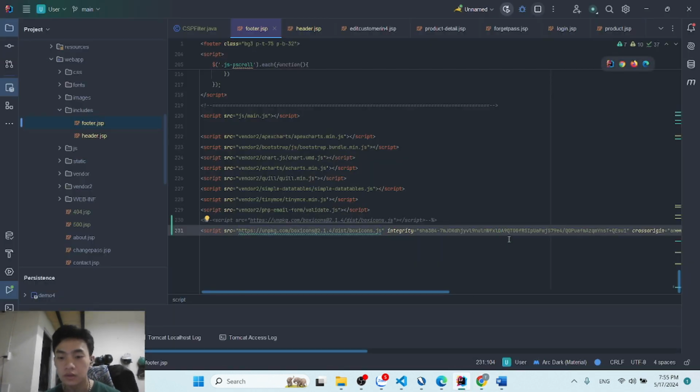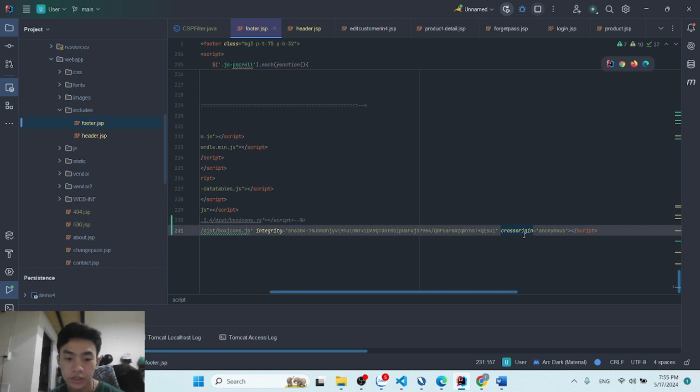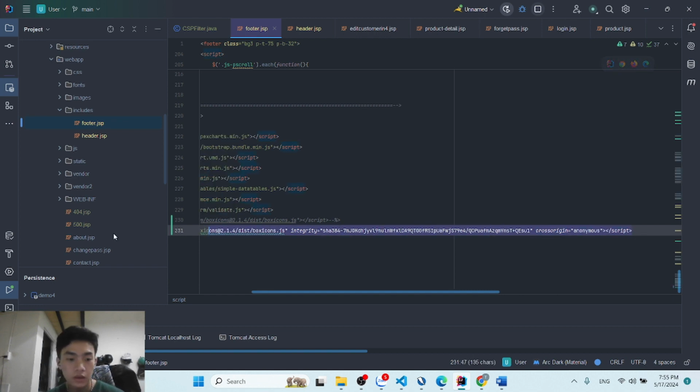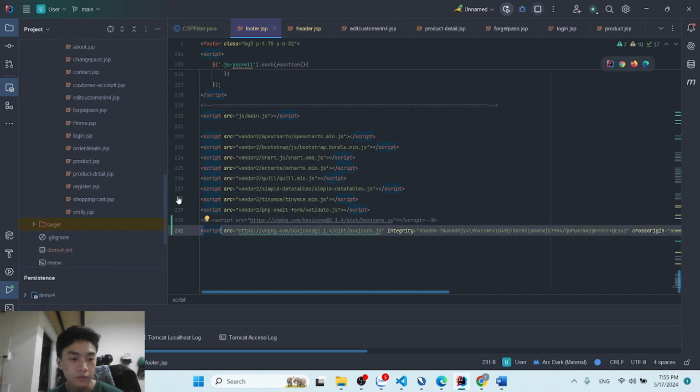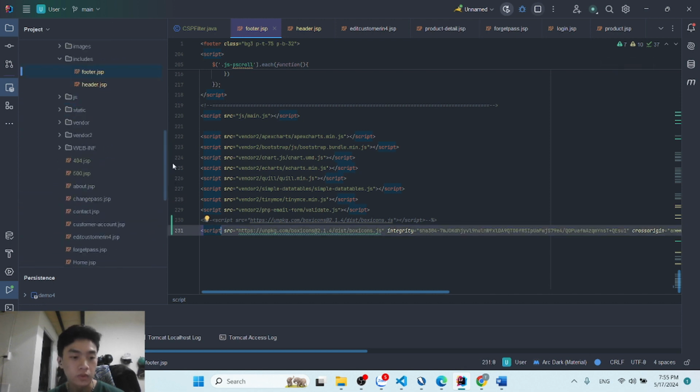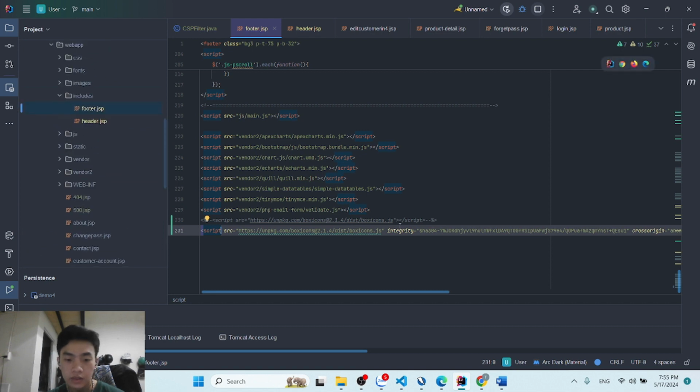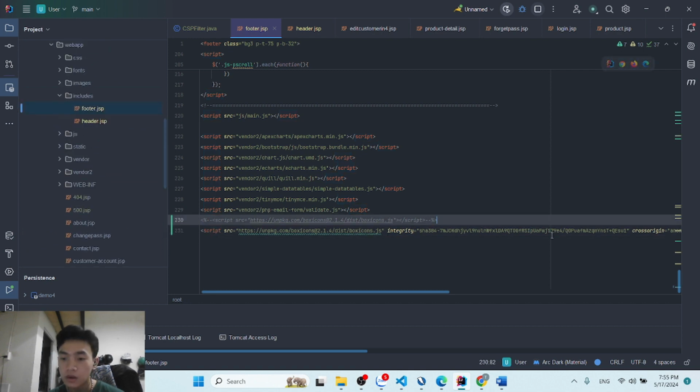The crossorigin attribute is set to anonymous, which means the request for the file is made without sending any user credentials. So if we set the script like this for every JavaScript file we are using, that error will be fixed.